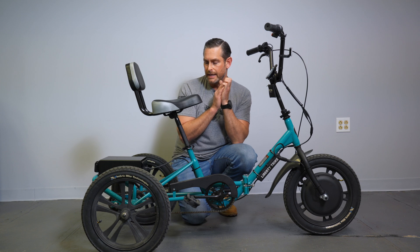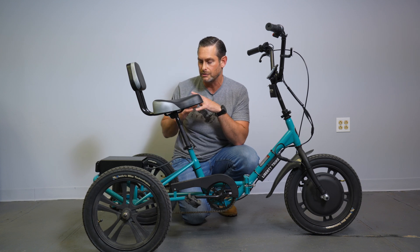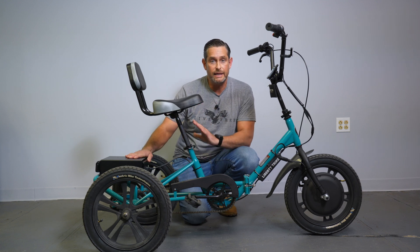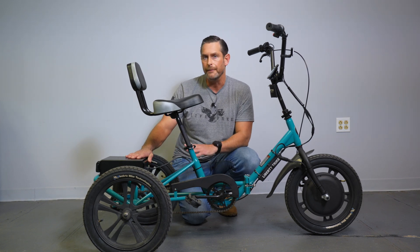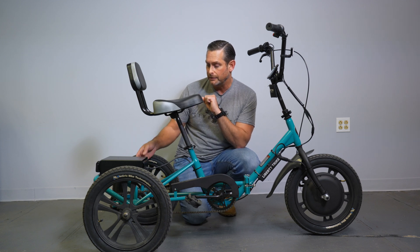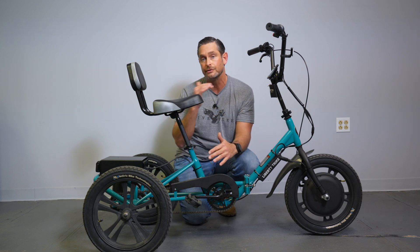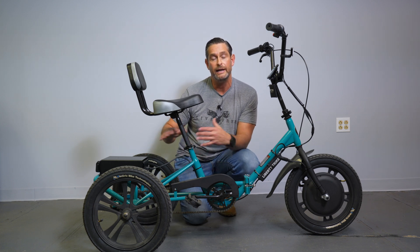The other thing I want to explain is this: when the battery comes to the end of a charge and it's almost depleted — you've gone out for a ride, maybe 15 or 20 miles — and your battery is getting near empty, the battery will cut out. The battery has a BMS, or battery management system, in there to protect the battery when it gets too low. It'll cut off when it's near depleted, and you can turn the power off on the pad or with the key, turn it back on, and it will actually go again. At this point you're sipping on fumes — maybe you'll get a little bit farther — and then it'll cut off again as the battery management system protects the battery. It's near empty.